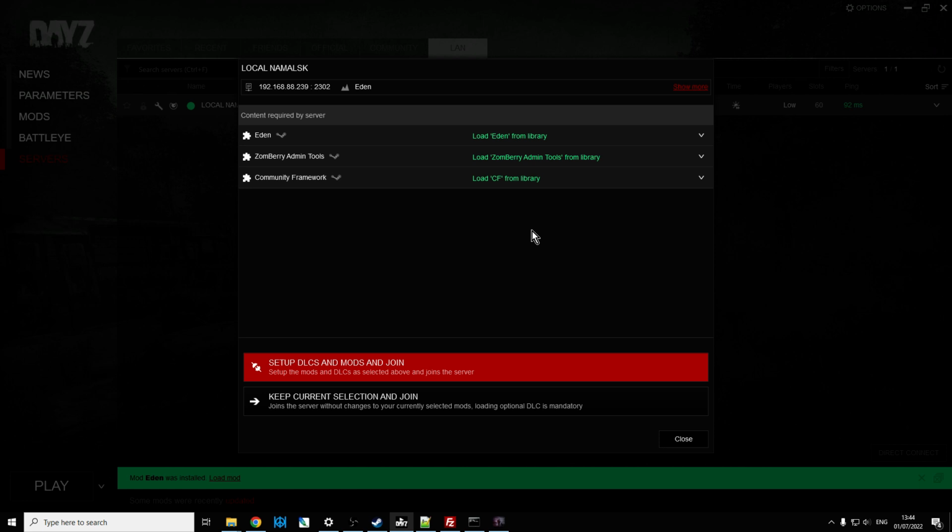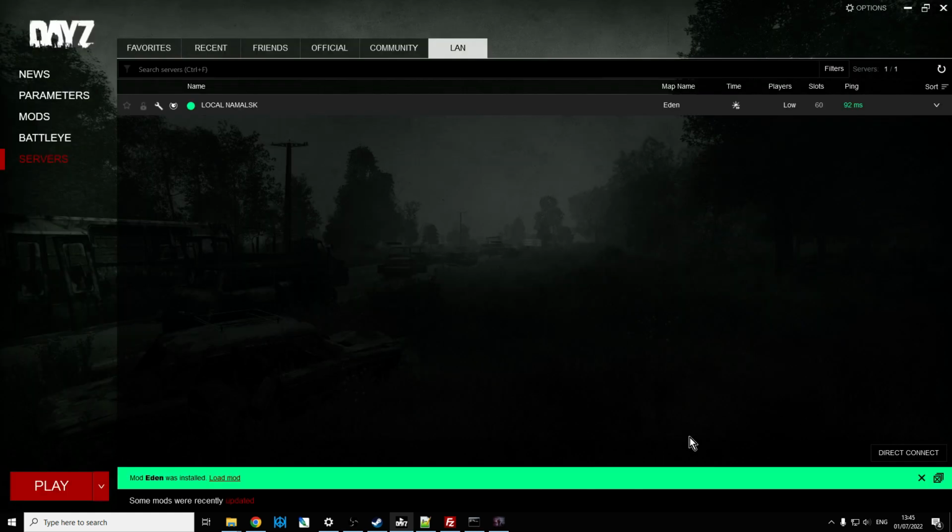And what it also means is that we can test this and we can jump in and join it. I mean, I don't need to because I know this definitely works. I was in it a few minutes ago. But it means that if you mirror this on your server in the cloud, you know it should be working. So let's just close this for now.